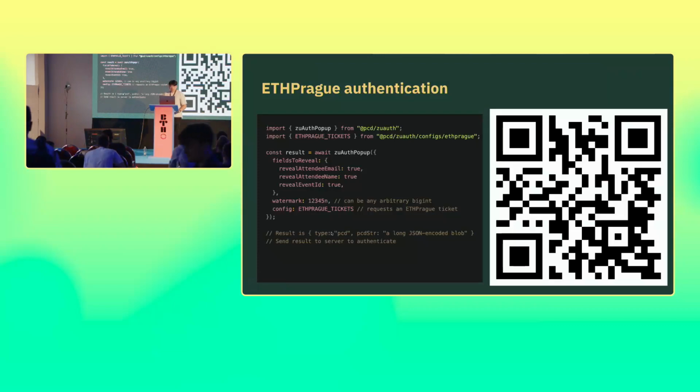OK. So that mostly concludes the workshop. Again, the key thing here is Zupass is software for easily requesting and verifying ZK proofs. You can create a ZK proof by writing these 10 lines of code, using this Zupass pop-up on the client, and you can verify it with an authenticate request. We also have some libraries for on-chain verification.